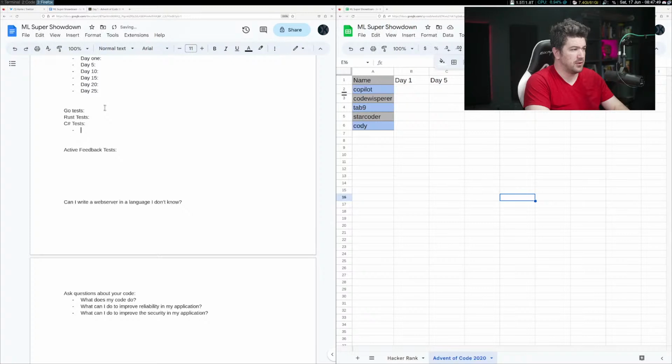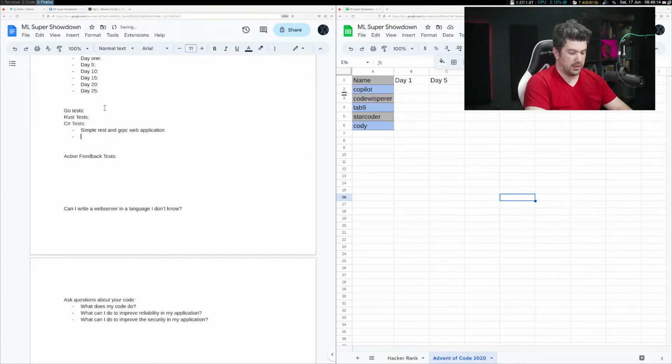Okay, so simple REST and gRPC web app. All right. So simple REST and gRPC.